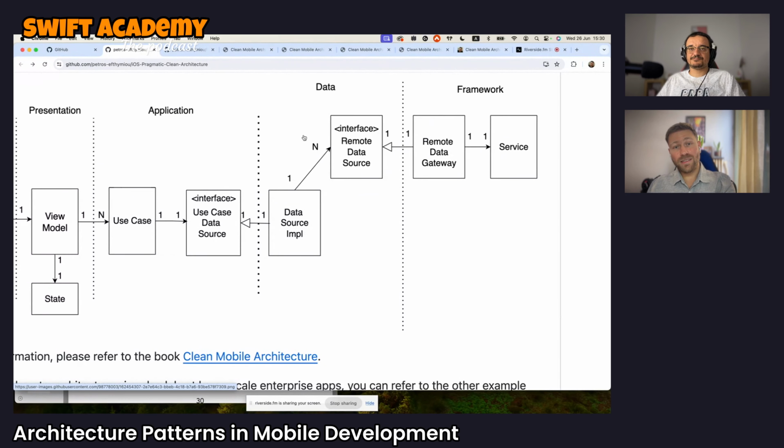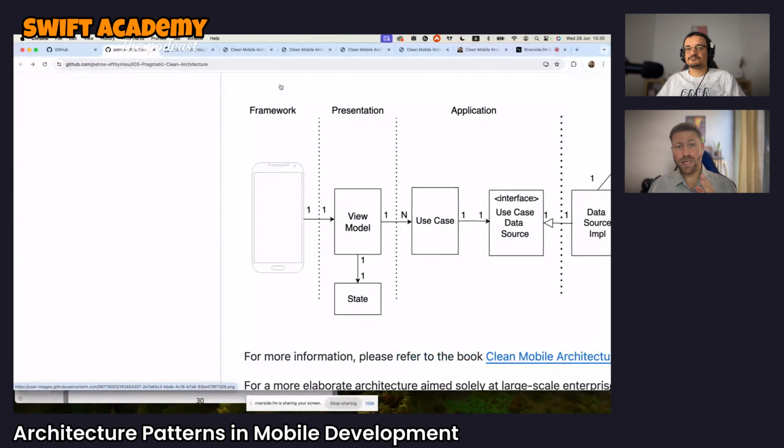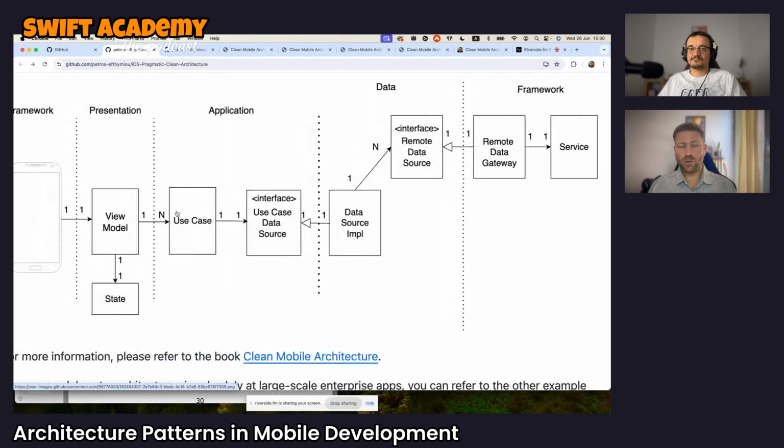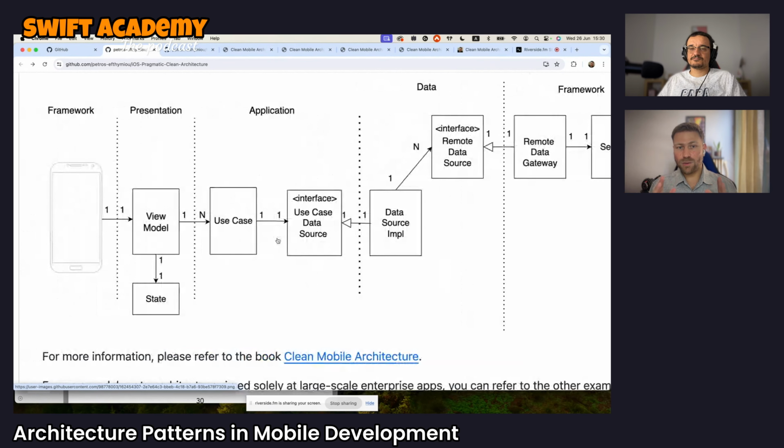Yes. So this is the data layer, and again, we are inverting the dependency over here because the actual service that is making the HTTP call is still on the framework layer. As you can see, we have framework layer over here, and we also have framework layer over here. The HTTP client is still a framework. It is very iOS specific code, and you don't want the data layer to depend on the framework layer. So you apply the dependency inversion over here, and this way you have a clean architecture example, but with soft boundaries.